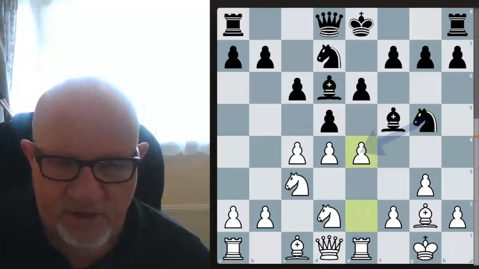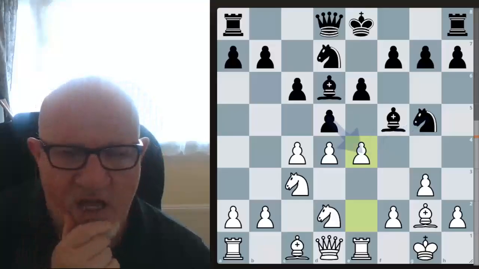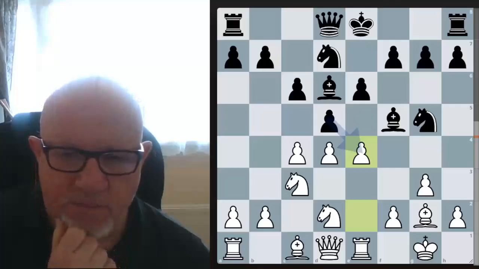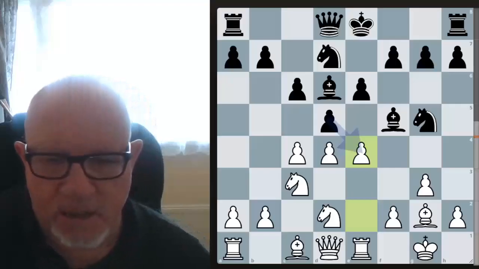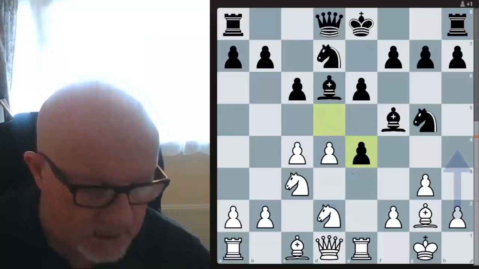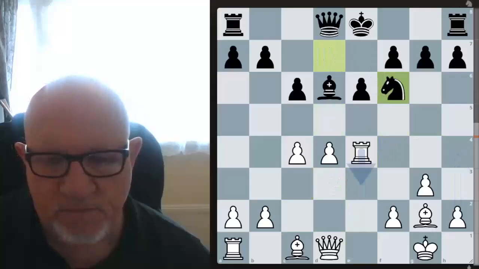I played knight to f5, g5, which is unusual because if he'd have played h5, I would have had to have gone back, I guess. I didn't think of that, but I don't know. He played e4, d takes e, knight 2 takes, knight takes, knight takes, bishop takes, rook takes, and knight f6.